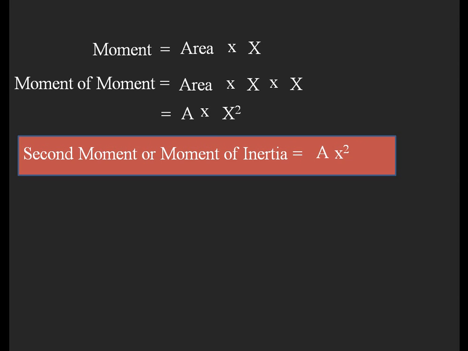Now, what are the units for this moment of inertia? Area into dimension, that is length or distance square. The area dimension is meter square and the length dimension will be meter. So meter square into meter square gives meter to the power 4, or we can write it as millimeter to the power 4 or meter to the power 4. These are the units for the second moment or moment of inertia. This is the representation of the equation for the moment of inertia according to the analysis by the definition.